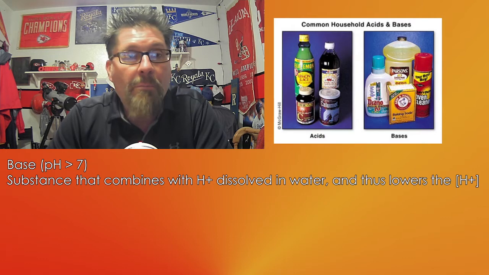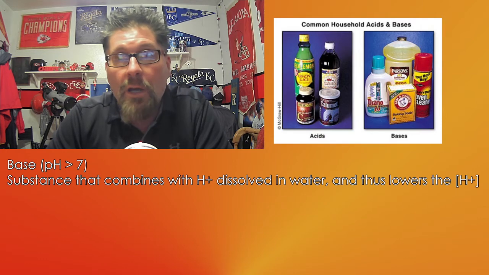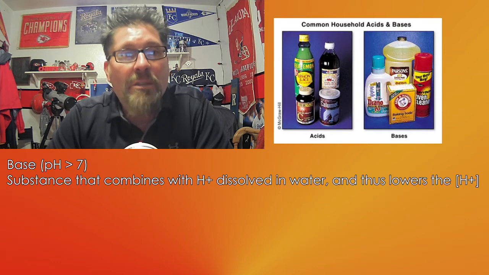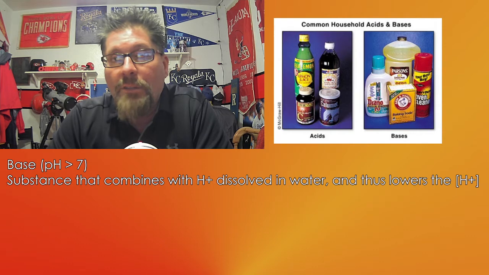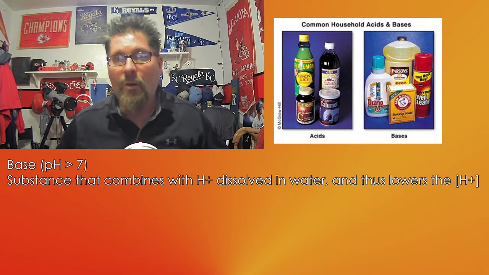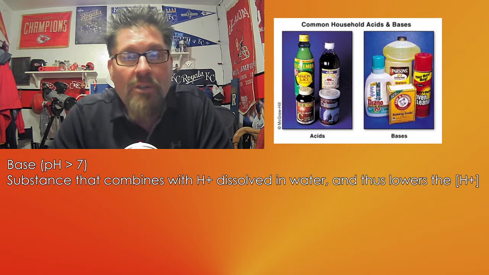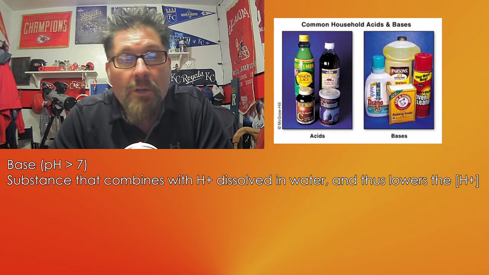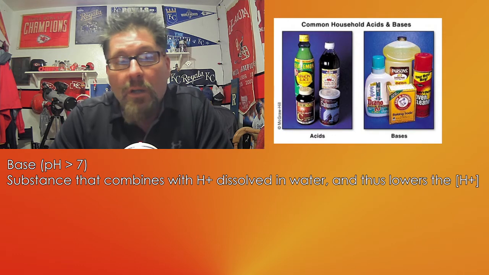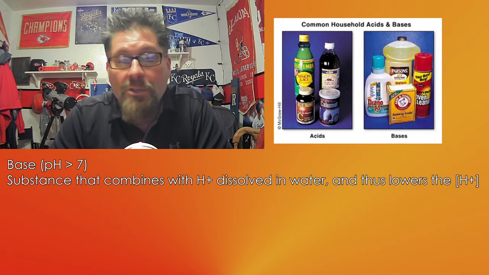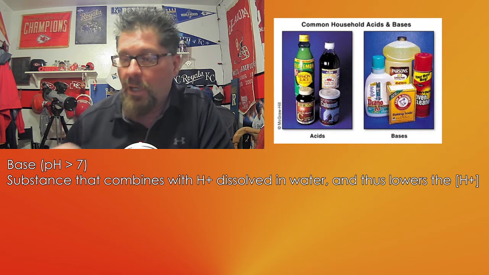But you can have some bases that are extremely strong. An ammonia cleaner, you would not want to drink that. But you could drink some baking soda water. That's an upper 7, low 8. It wouldn't taste great, and there's no real need to do that. But a Drano, which would come across as an 11 or 12, you would not want to drink. So you can have strong bases, you can have dangerous bases, you can have dangerous acids, or you can have weak ones as well.